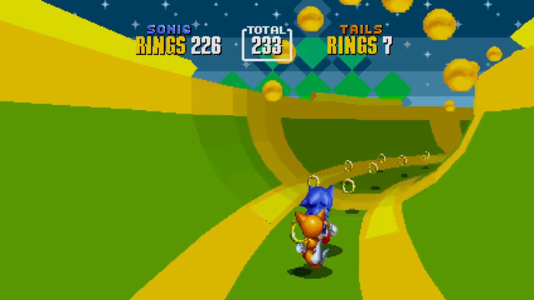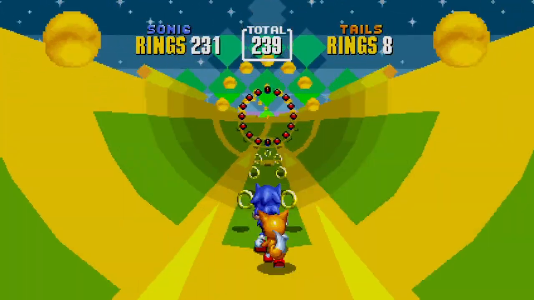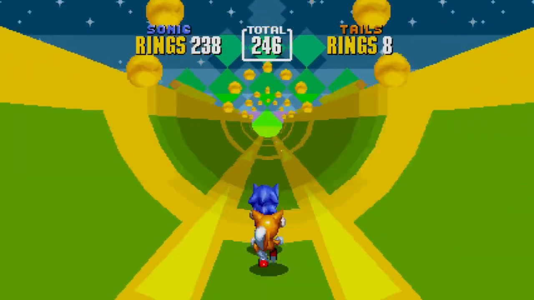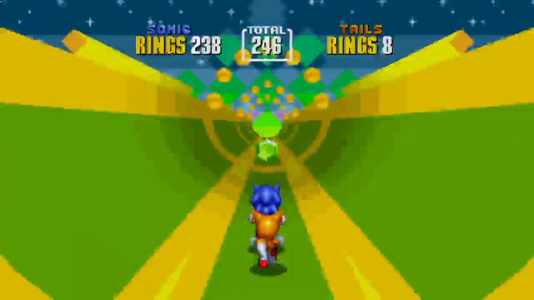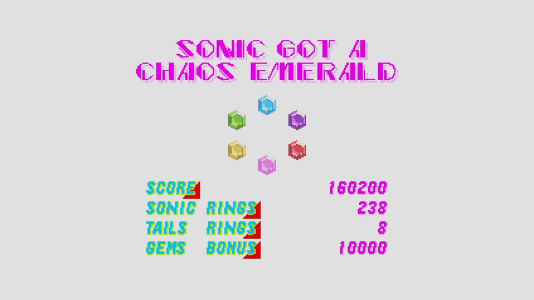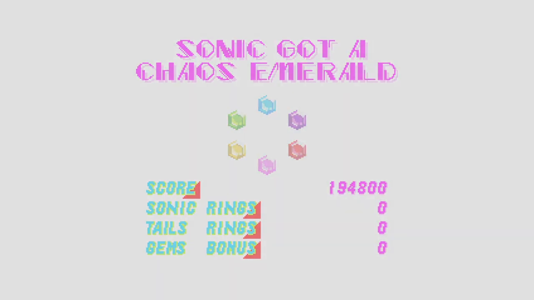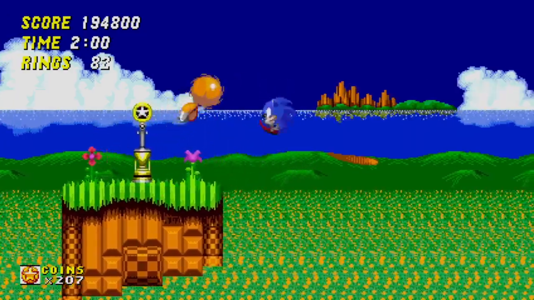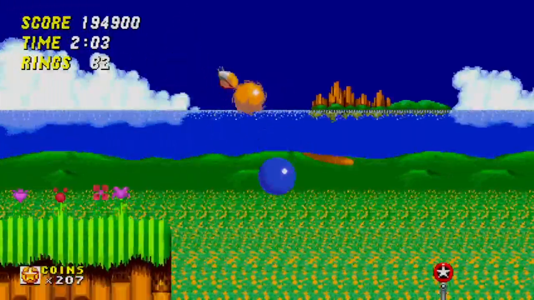Tails. See, luckily, Sonic has more than enough. Close though. So I've got one more to get, and the lamppost that you go to is the one just before Dr. Robotnik. Hopefully I'll have to run that one twice, and that is the toughest one. You'll see why on the very last level. Oh no, I thought I was going to land funny on him. So, and this is the 7th lamppost.